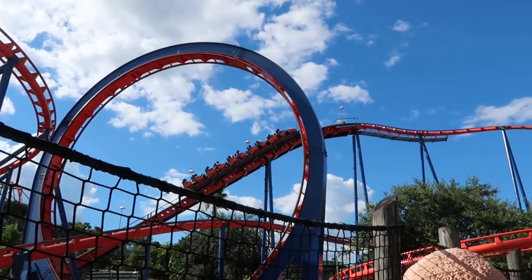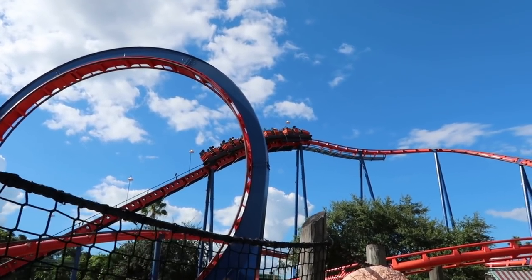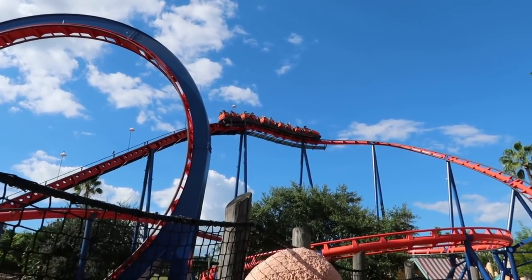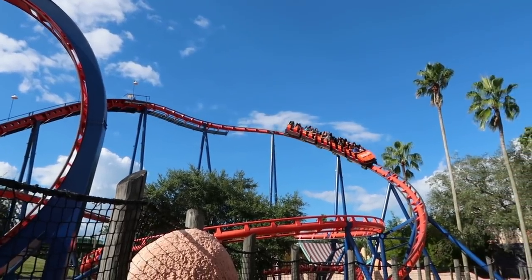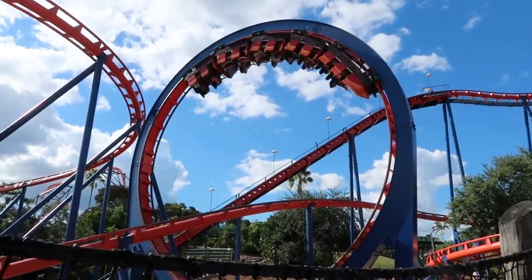Now, when they built the other two models, they were always meant to be traveling, but this particular one, they decided to build it stationary, permanent, and now it lives its little legacy here at Busch Gardens Tampa Bay. I'm glad they've kept it around. This is the oldest roller coaster in the park. And for my Southern California viewers, if this particular coaster sounds familiar, well, it's because it is. This particular manufacturer also built Montezuma's Revenge. It's located at Knott's Berry Farm.